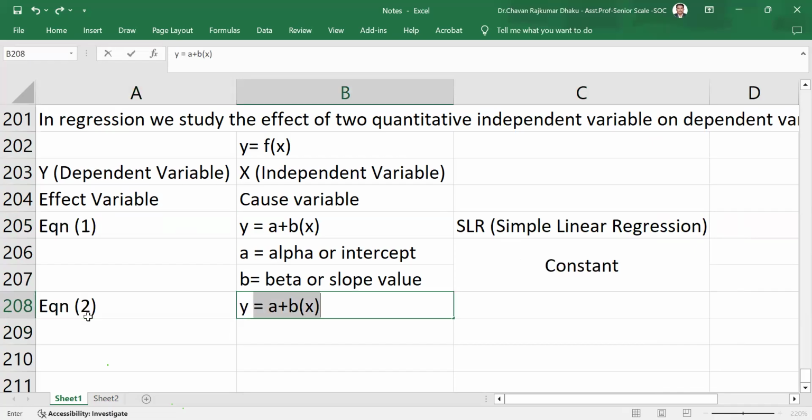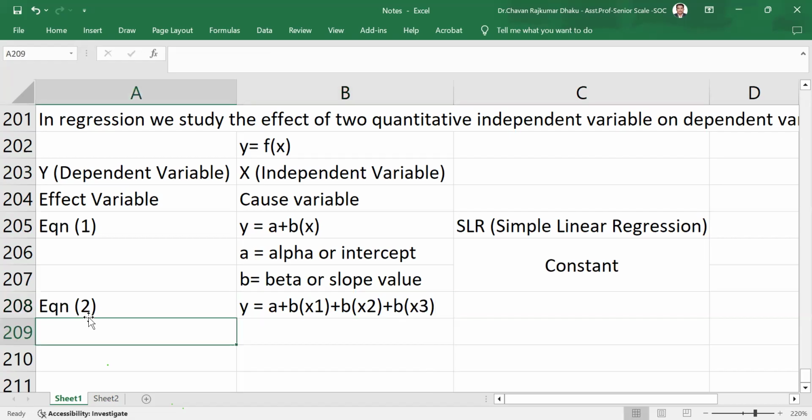I am writing it like this: y is equal to a plus b1 into x1, plus again b2 into x2, where b is your beta value, plus b3 into x3, and it will go on like this.